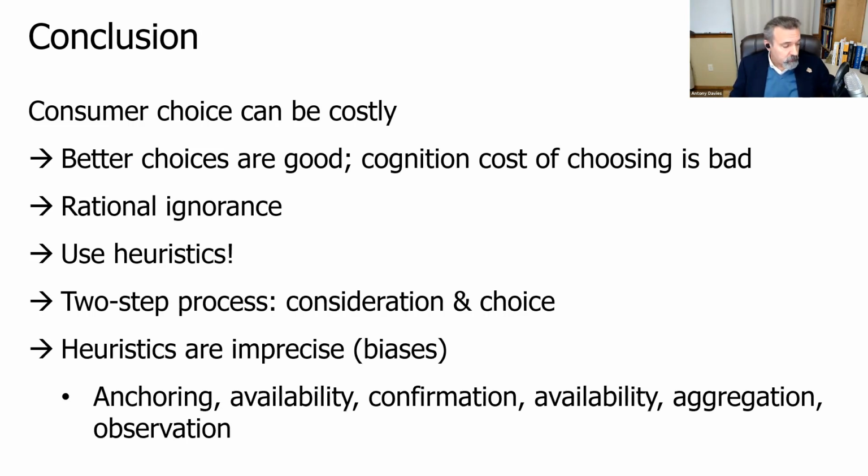And you have to be aware that there's a downside to heuristics because they're imprecise. They can lead you down into biases, the anchoring bias, the availability bias, confirmation bias, all sorts of situations in which you make what appears to be a good decision based on a heuristic, but it actually ends up being a bad one. So, moral of the story here. In the face of monopolistic competition, absolutely rely on heuristics because it's not worth it to think about all the options, but be aware that the heuristics aren't perfect, that you will make mistakes, but that's the joy of a market environment. You make mistakes, you learn from them, you do better next time.